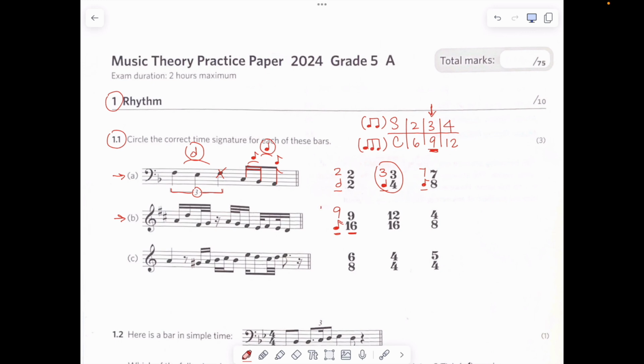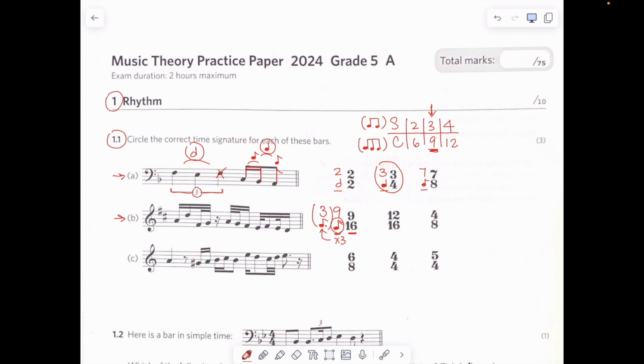Okay, first of all, I'm going to write down 3. It will be 3 beats of something. Now, what would that something at the bottom be? 16 means semiquaver, but you need 3 semiquavers, so this times 3 to make 1 beat. So 3 semiquavers would make a dotted quaver. So you will end up having 3 dotted quaver beats in 9/16 time.